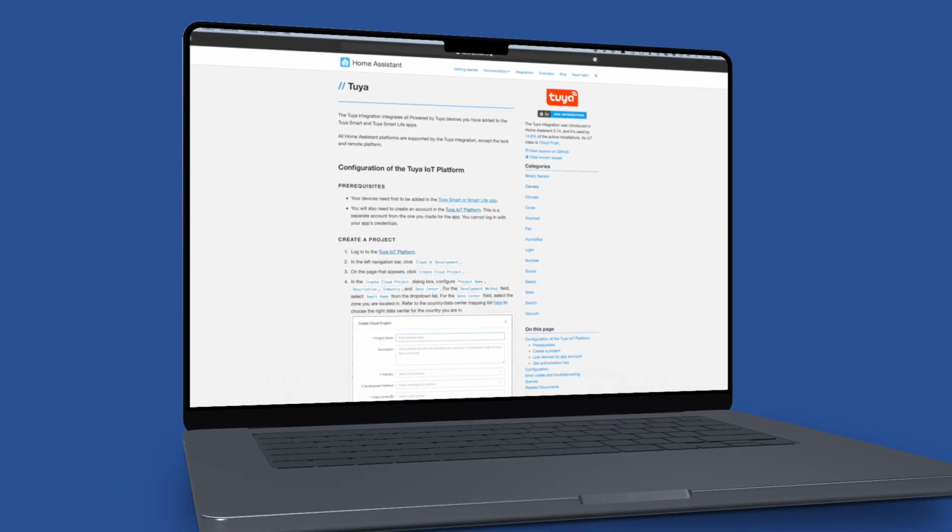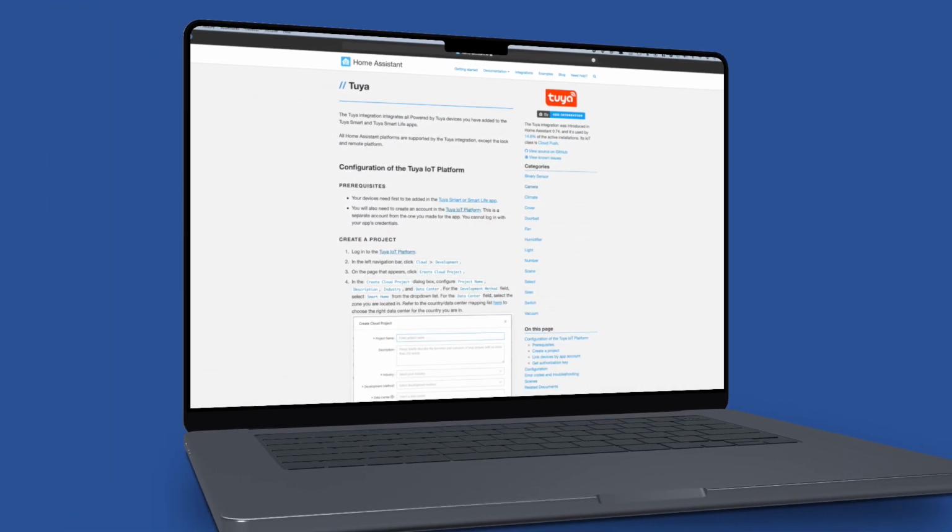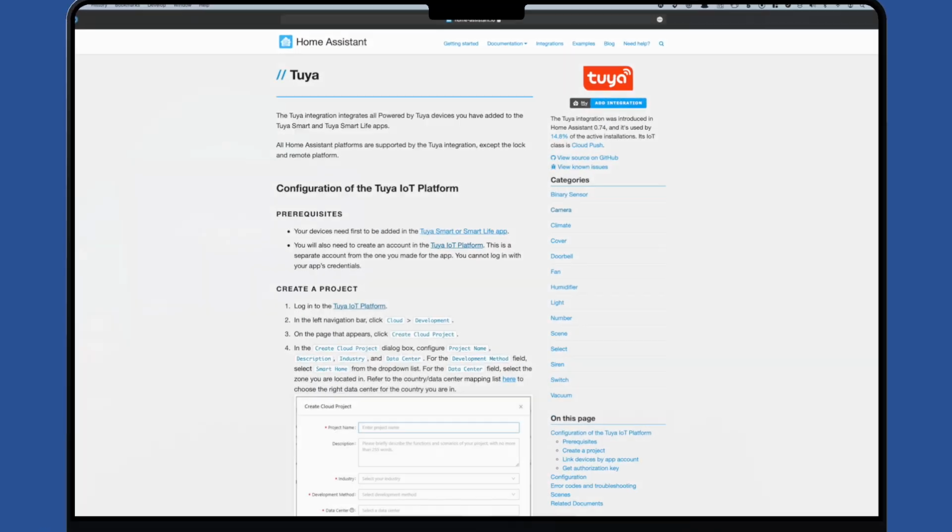There are two main ways of adding Tuya devices to Home Assistant. The first and perhaps the easiest is using the official Tuya integration, which uses the Tuya cloud to connect and communicate to your devices. But Local Tuya is a Home Assistant community store integration that allows you to communicate with these devices over your local network. Configuring devices for this integration though can be a bit confusing, and if you have a device that's not completely supported, it may take a little extra work. But don't worry, if I can do it, you can do it.